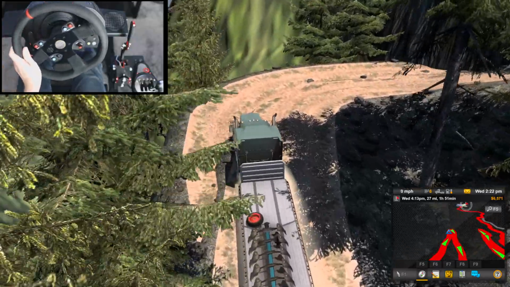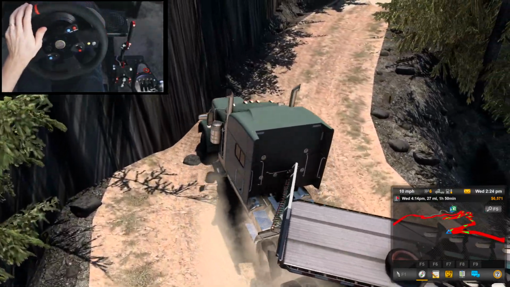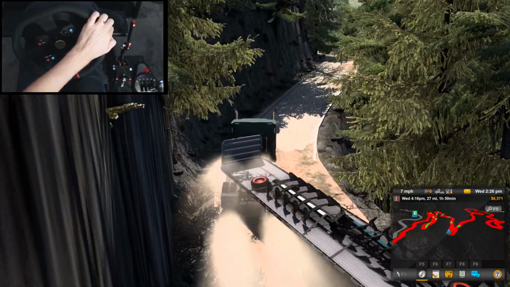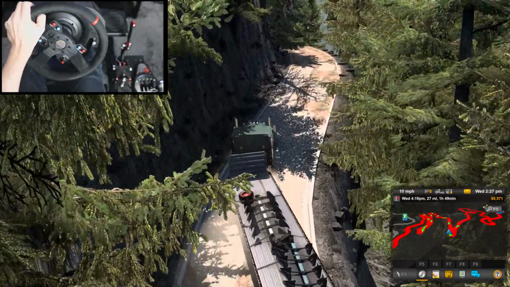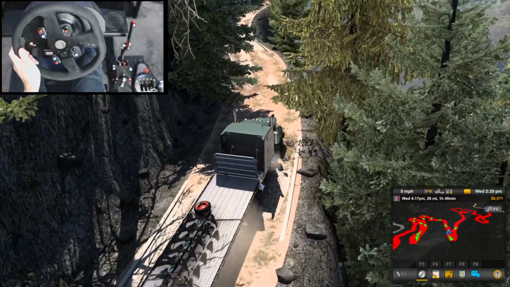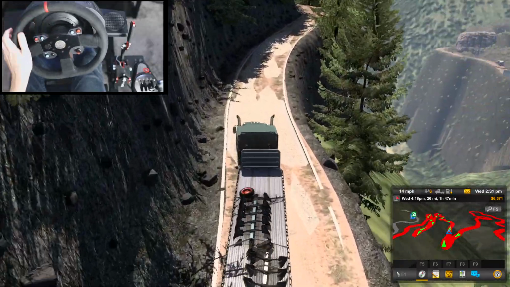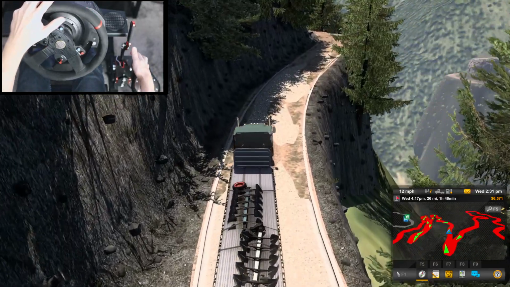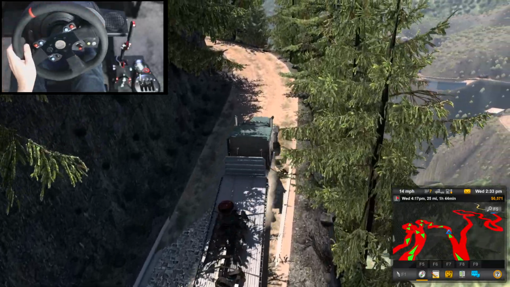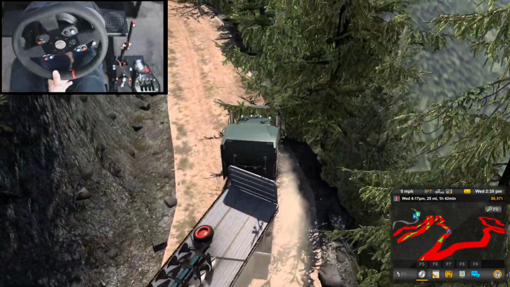This one is really, really tight. Come on, come on, come on. I think we got this. Yep. Perfect. This is crazy. So, I think we only discovered about maybe 30% of this whole custom map. So there's a lot more to go. There are a lot more roads to discover on here, a lot more crazy bridges, and I'm just really excited to see more.